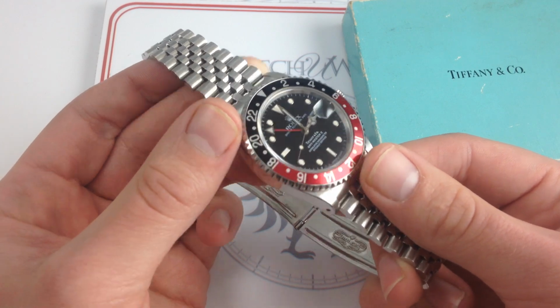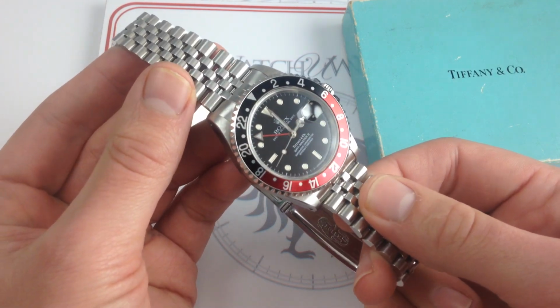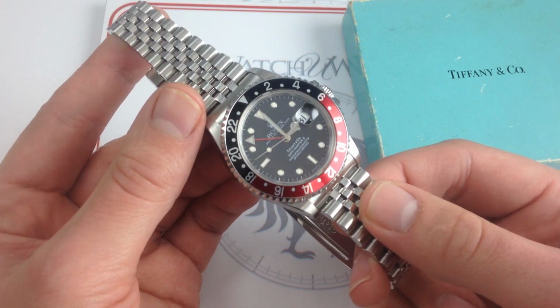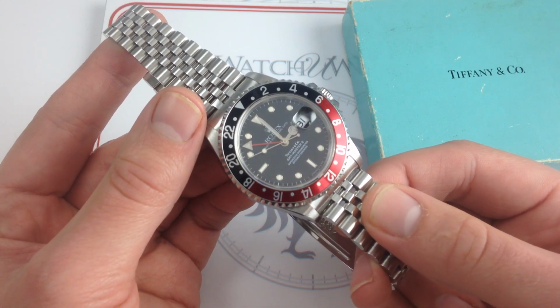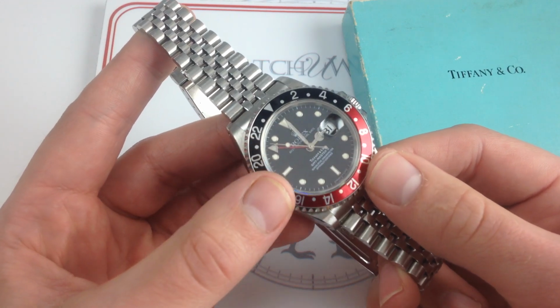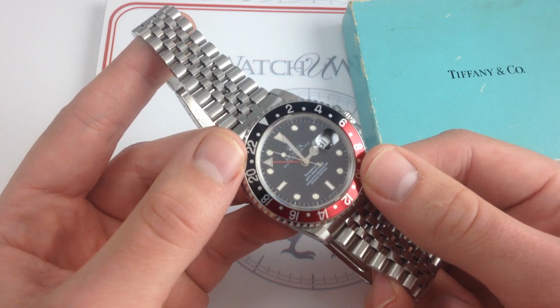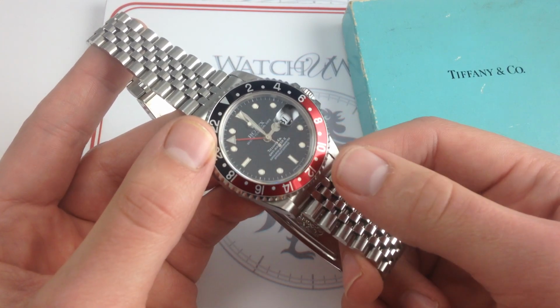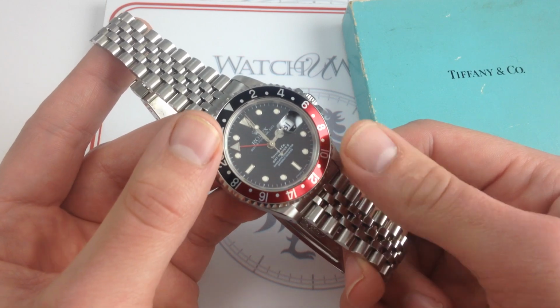This is not just a standout in as much as it has a unique accessory set, but it represents something very much like a new 25-year-old Rolex, and it's an extraordinary piece on that basis alone. But moving inboard, we start to see where this watch sets itself apart as a collectible vintage piece. First, before we get to that Tiffany & Co. signature and the story behind it, I want to talk a little bit about the dial.